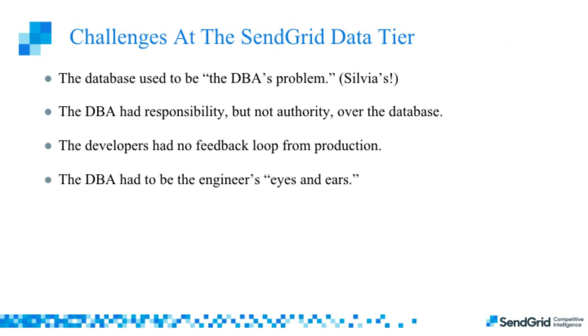So to harken back to something that Baron just said about how the role, even the title itself, has always been DBA, and yes, that is still my title. And when I started at SendGrid, that was a very old school kind of role where I was expected to manually install databases and be the person who is the eyes and the ears of the developers, where if there's something that they wrote that is not behaving very well in production, I would have to be the one to walk over to where they are or email them and be like, hey, this query you're writing is not great, it's not performing. And it was a very slow feedback loop.